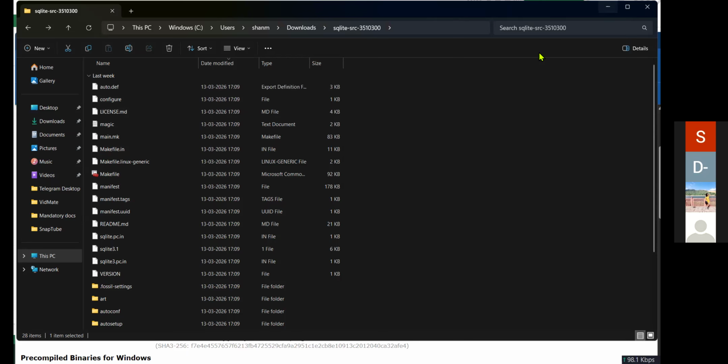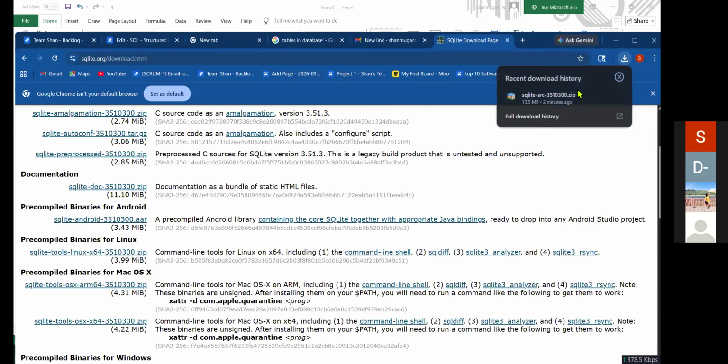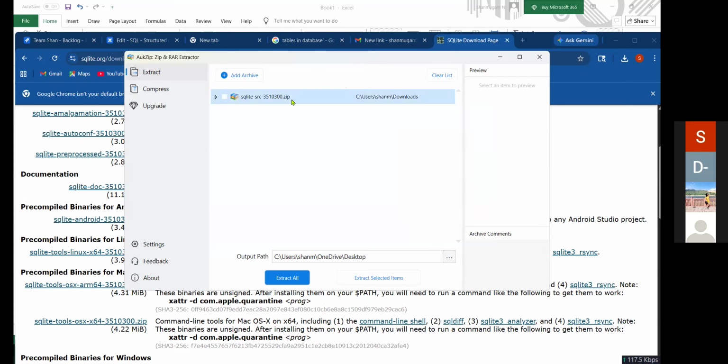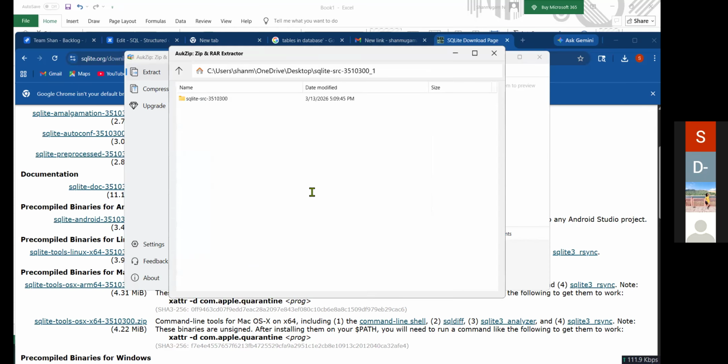I have already downloaded a zip file of it. Did you unzip that one? Extract all. Yeah, click that one. That execution file is missing here.